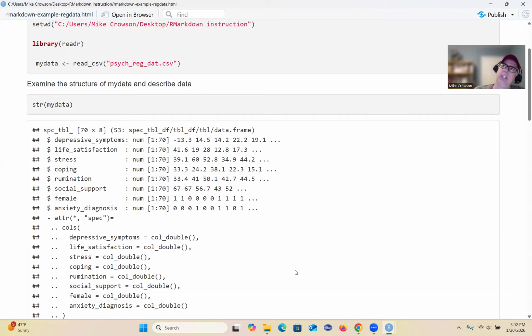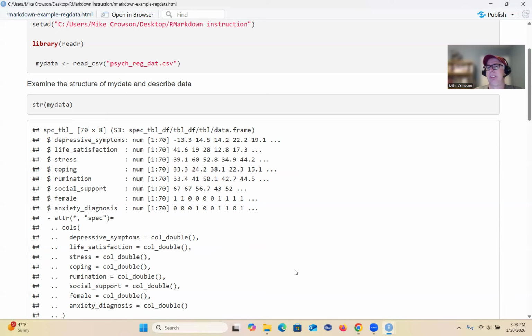You can use it, like I said, for documentation during your data analyses, what you did. You can write in interpretations if you want. You can annotate the code if you want. Just keep in mind that if you are annotating within a code chunk, you'll need to comment those annotations within the code chunk.